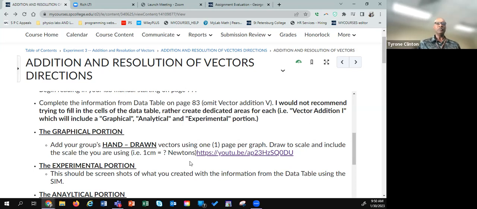For example, if we're going to represent a force of, let's just say, 2 newtons, you're going to want to draw it such that it fits on your piece of paper, and it looks proper relative to another force, maybe one that is of 4 newtons. So maybe my 2 Newton force is, say, 2 centimeters. And so my 4 Newton force should be twice as long as that. And so we want to draw those to scale.